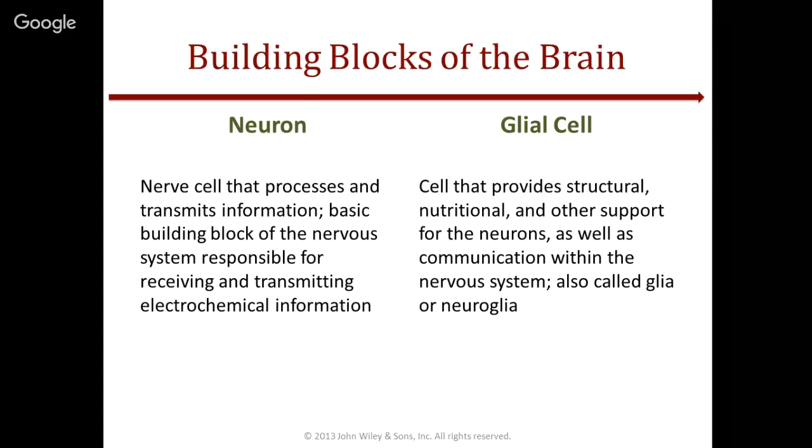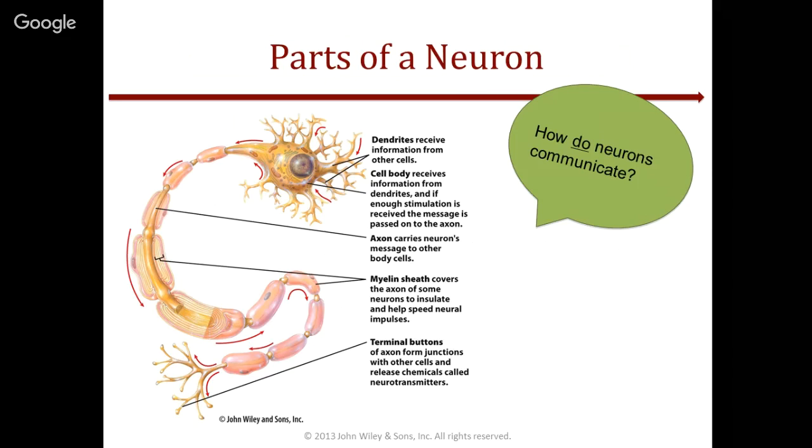So then your glial cell is like the protector of your neuron, providing nutrients and support for your neuron. And it also helps to provide that communication or that transmission of information within your nervous system in order to make sure that your neurons are functioning at their highest capacity. It's kind of like the food or the protection of your neuron.